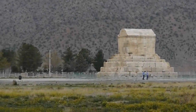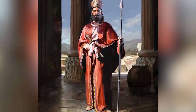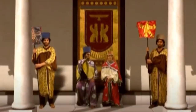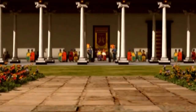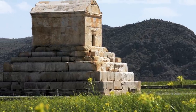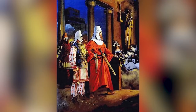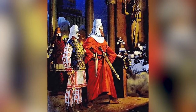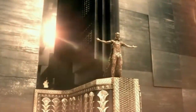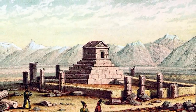The oddest thing about the tomb of Cyrus the Great in Pasargadae, Iran, is that we're not 100% sure that the body of Cyrus the Great was ever laid to rest inside it. We know that Pasargadae is the former capital of Persia and that Cyrus the Great founded the Achaemenid Empire, so it would make sense for him to be buried there. The Achaemenid dynasty was founded roughly 2,600 years ago. Ancient legends say that even when Alexander the Great conquered the city 300 years later, he had the tomb renovated as a way of paying tribute to Cyrus.